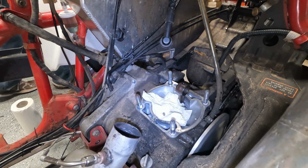Now, obviously, this would be a lot easier if I just took the entire engine out. Someday that may happen, but in this case, just trying to do it all without taking it out, just to save a little bit of effort. So we're gonna gently clean this off. Make sure that we're wiping away from the cylinder there, from the casing. Good. Got all of this. Get all that grime out.